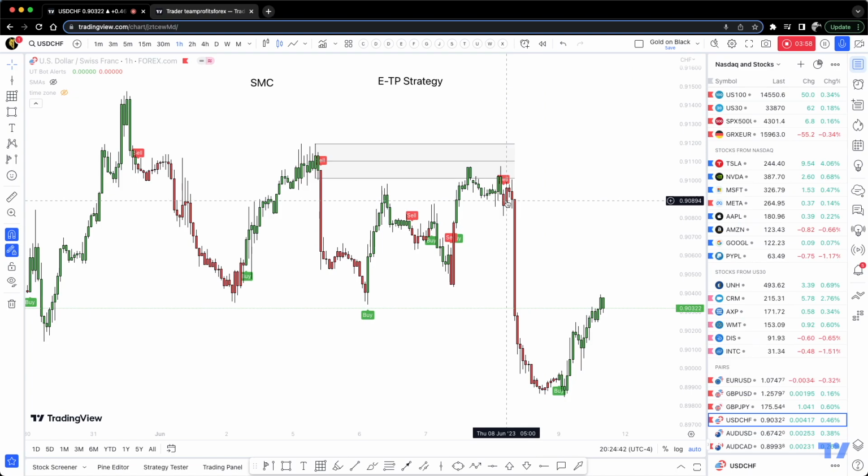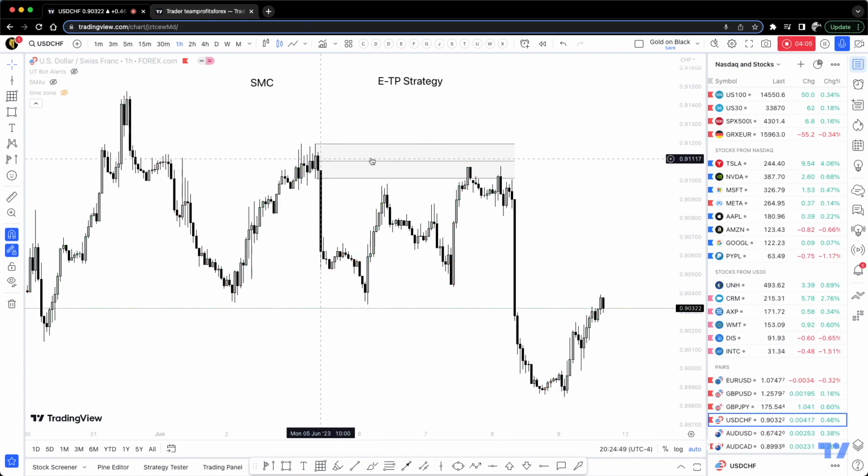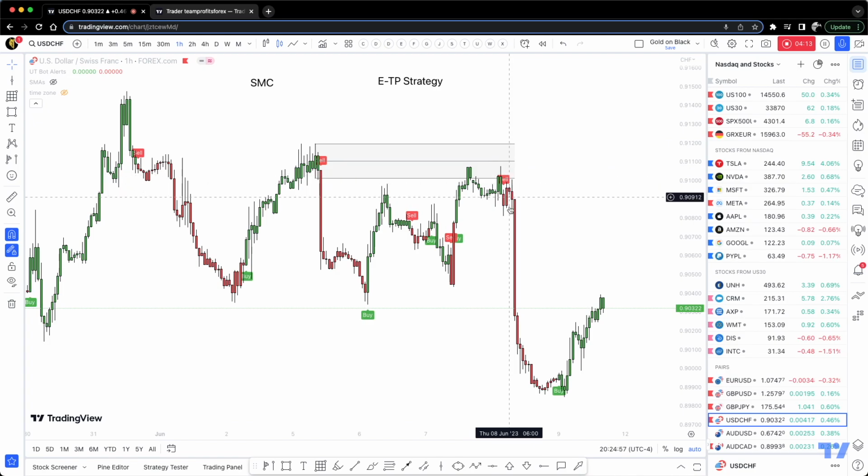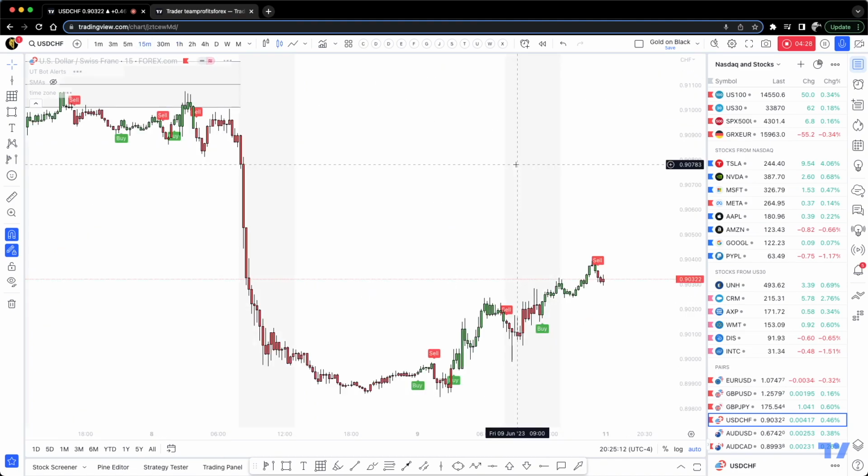You can do a couple of things. Since I spotted this on a 1 hour, if I hide the indicator, I'm simply going to wait. I can stay on the 1 hour and wait for the alert to come out. If there is no alert, I just don't get in. It means maybe that the market will continue breaking the structure up. If there is no alert, you can also go to a lower time frame to find maybe a better entry.